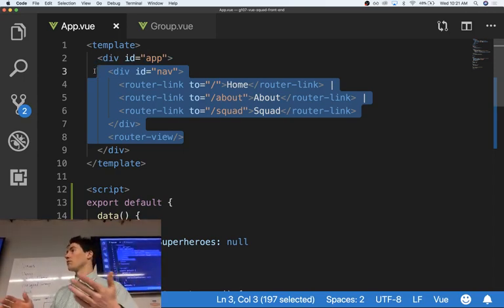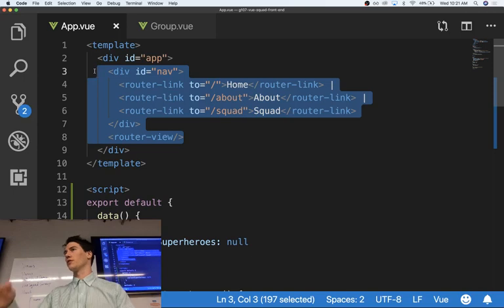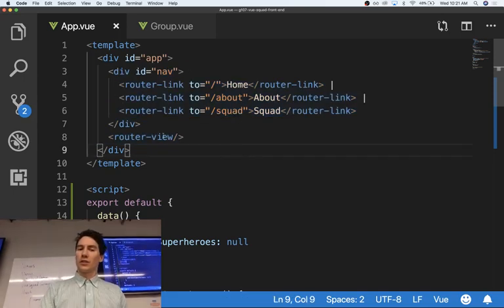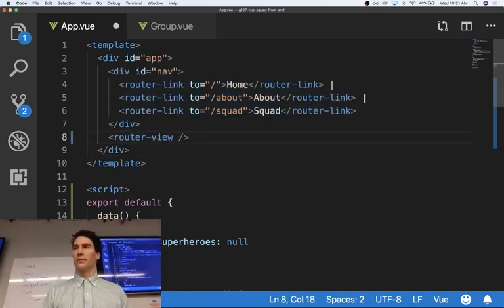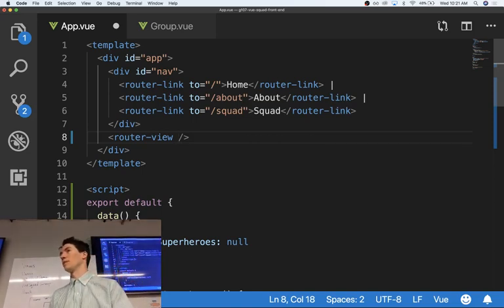Which is how we've been stereotypically binding props: you have your element and you just do the colon and call it whatever you want and you equal the value, right? But now we don't have those views. So what we're going to do is bind it to the router view. And what this is going to actually do is give us access to these props in everything that is in the router view.